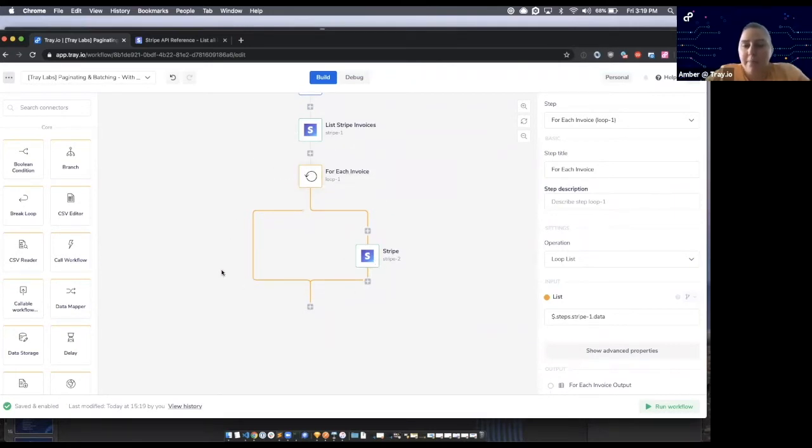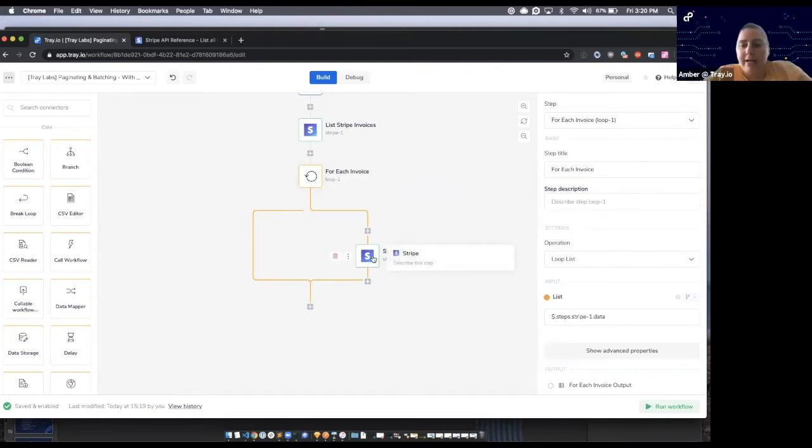So it's going to go one by one, each invoice, keep looping. So if there's 100 invoices, we're going to have 100 loops plus one. We always have one more loop than we do items in a list because our loop must cycle again to check to make sure that there are no more items in your list, but it's not going to carry out any of the steps in the loop itself. It'll continue on in your workflow.